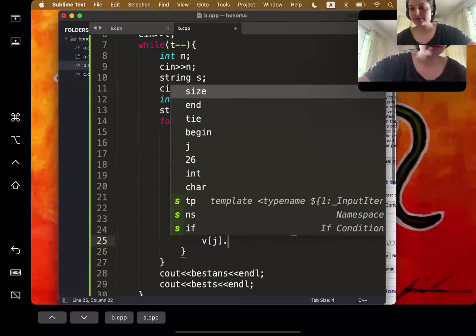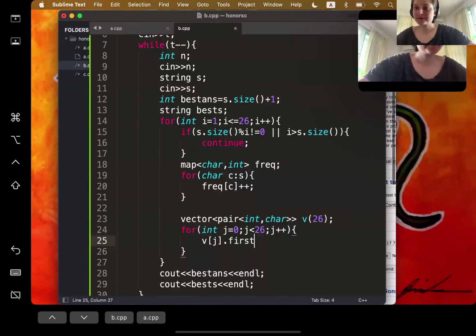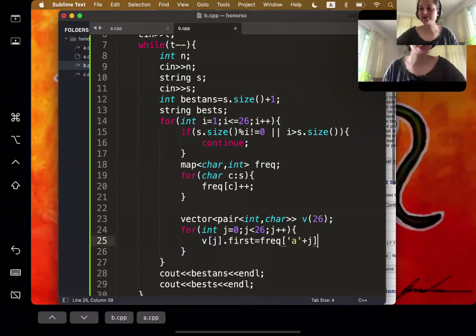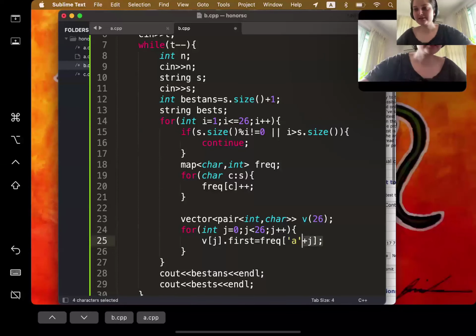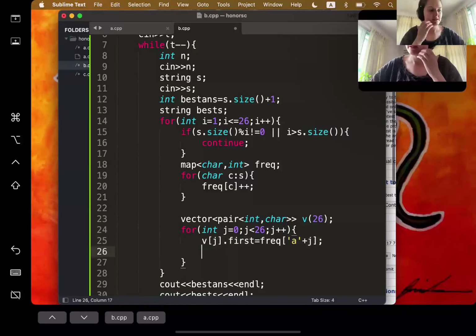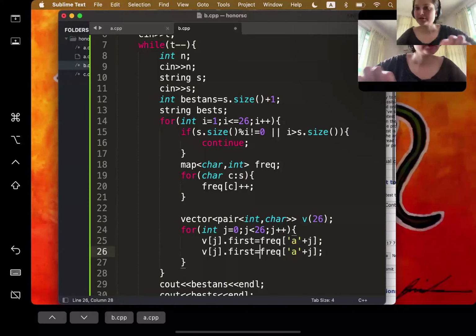But this is useful sometimes when you're using both integers and letters. Here I'm indexing by an integer and here I'm indexing by its corresponding letter. I couldn't directly iterate here through chars, because in that case I couldn't index my array. So this is just going to be A plus J.